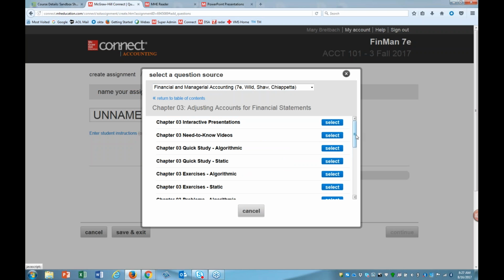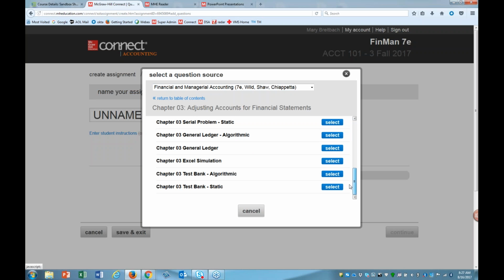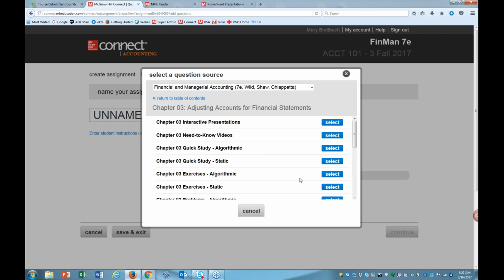In this particular case, there are a lot of different types of questions. This is an accounting class. There are going to be practice problems, exercises, and ledger problems. Some of you might go in and there might just be a test bank and a quiz bank. The quiz bank might have some more interactive things. So this is where you're all going to spend some time and look at the types of questions that are available, and you can just select those to look at.